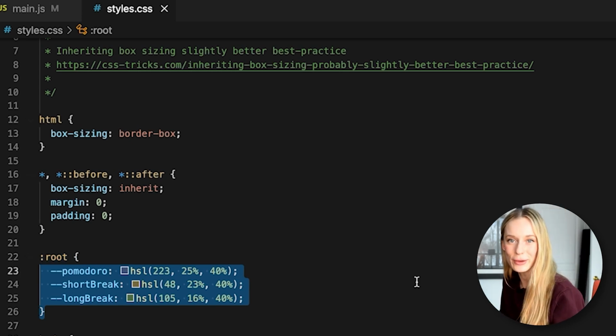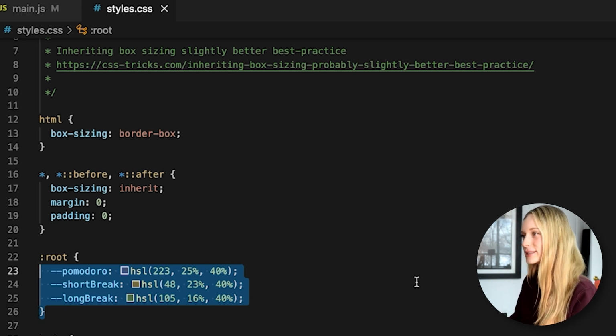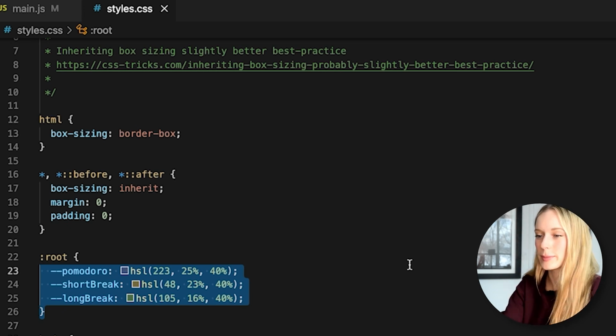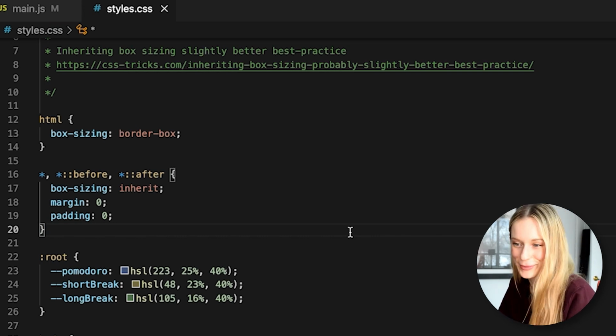So pick whatever color palette you want if you don't like the ones that are chosen. And this is a fun way to kind of personalize it a little bit. I'm gonna keep it as is for this tutorial, but yeah, I kind of like the colors, they're very calming. Okay, next thing we need to do is actually start the timer. So when we click on start, it will start.